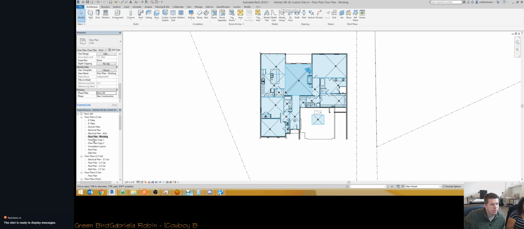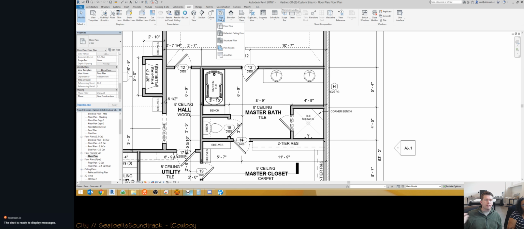Let's go to, let's see here. And look at that. You made a 3-car floor plan. So there's a window right here. We'll start with this one. So there's a tool within Revit that is this guy right here under View. And it's kind of in a weird place. It's under Plan View and then Plan Region.